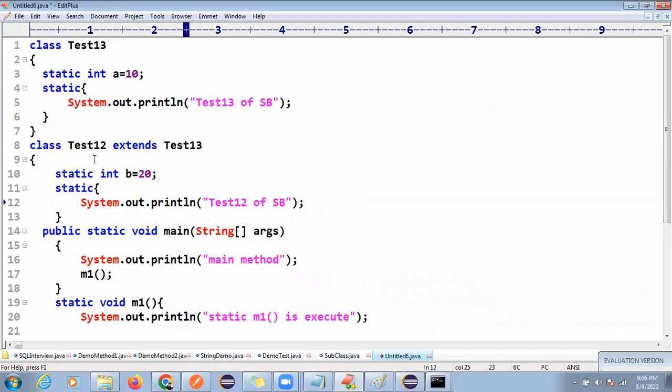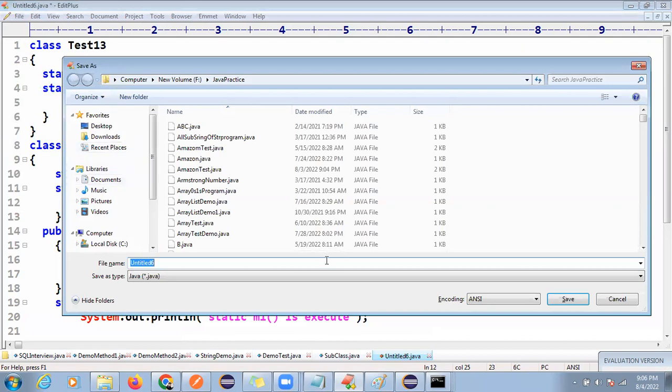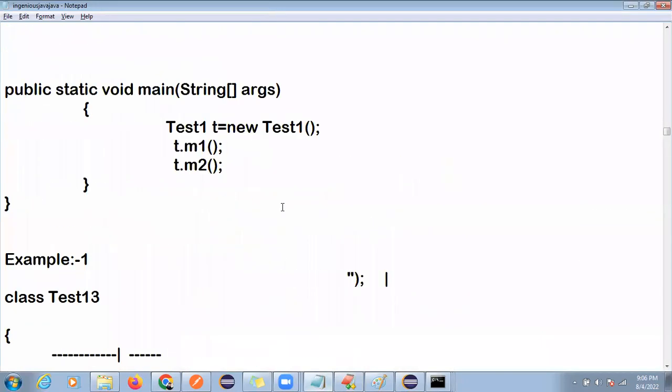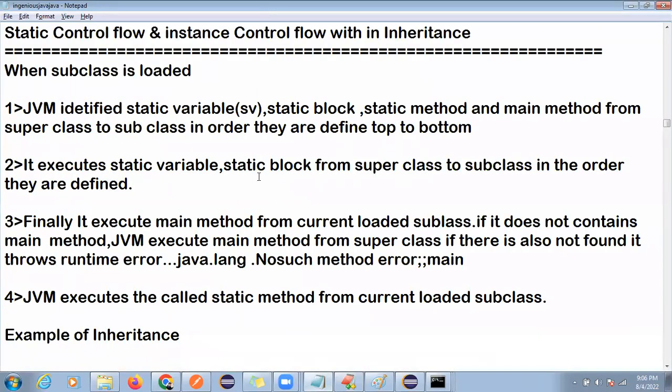Okay, so I think we are able to explain this code. You can say I'm going to save this subclass. Whatever code I have executed, this one bit has a difference, and I will show you the difference. Just stick with the Java rules, the Java concept. When JVM identifies, so first identification, I have missed this.